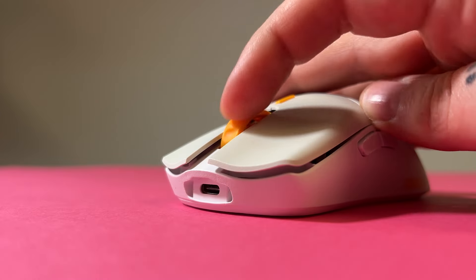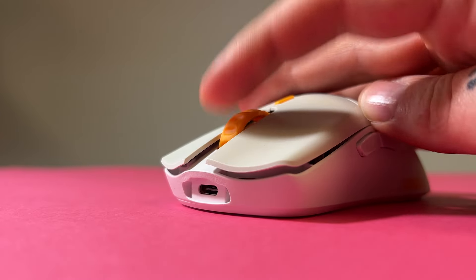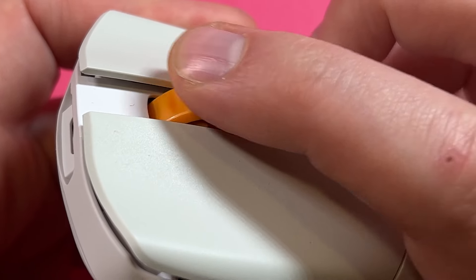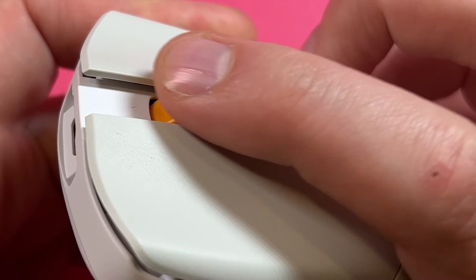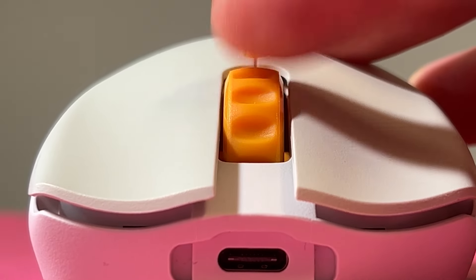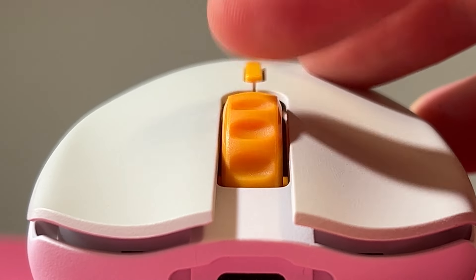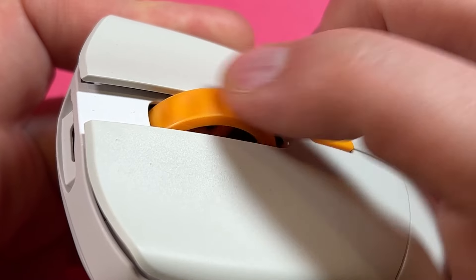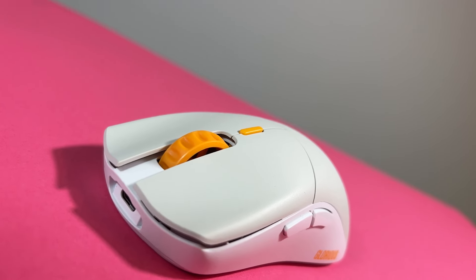The other critically important feature for gaming mice — the scroll wheel — is alright. It has a nice fast scroll, but for me the notches aren't really that stiff. This would come down to personal preference more than anything though. I prefer something a little more rigid in terms of scrolling, but it's not a major downside. The mouse-3 click is consistent and feels great, so the wheel in general is good and acceptable.